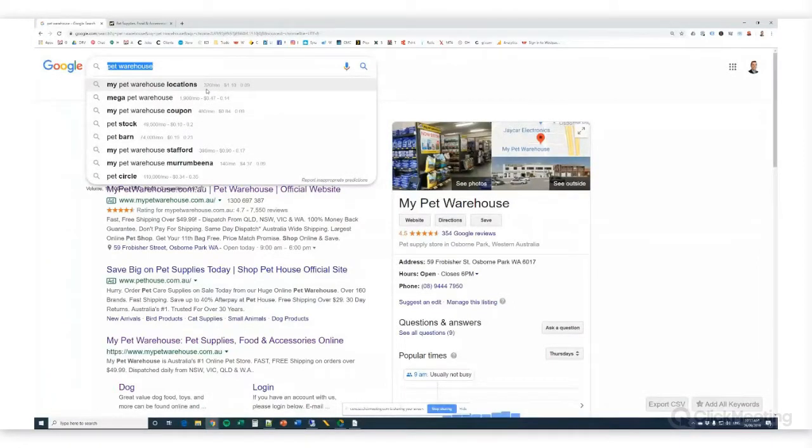That means that on average, over a 12-month period, there are 320 people a month in Australia searching for that term. The number next to it that says $1.10 is how much a cost per click bid would cost on average. It's not that accurate. If you attended the webinar the other day, you would have learned about quality score and how that dramatically affects that price.